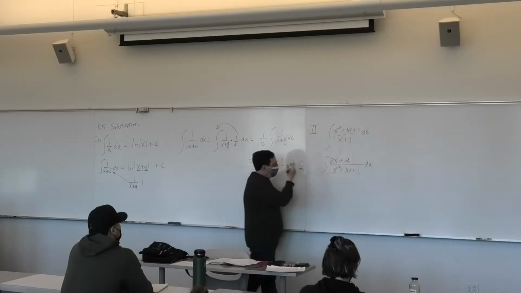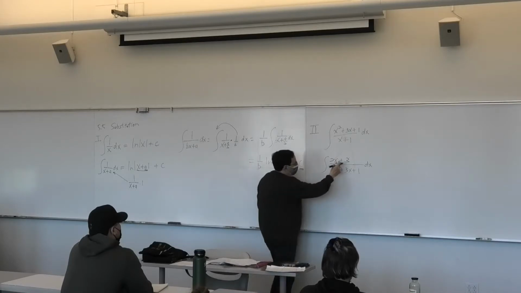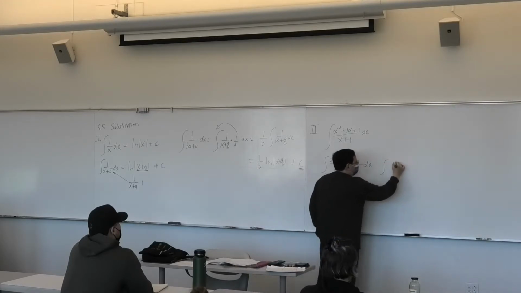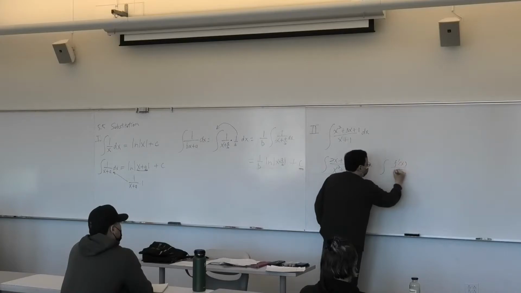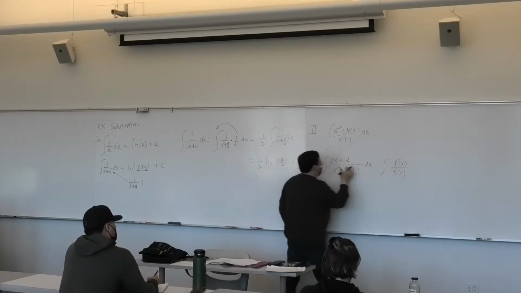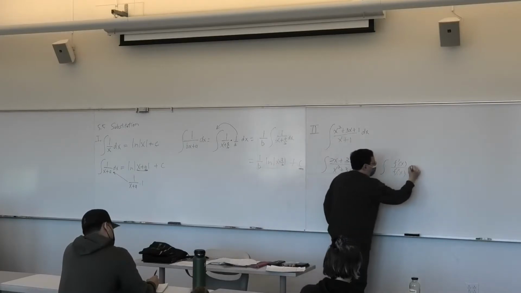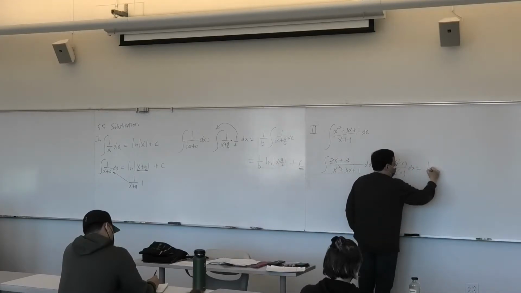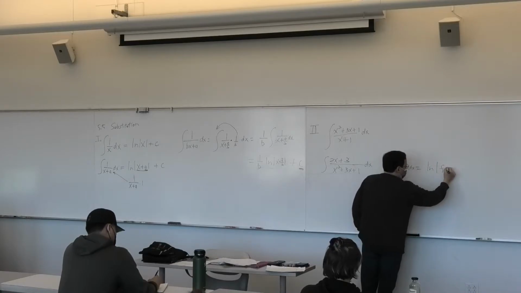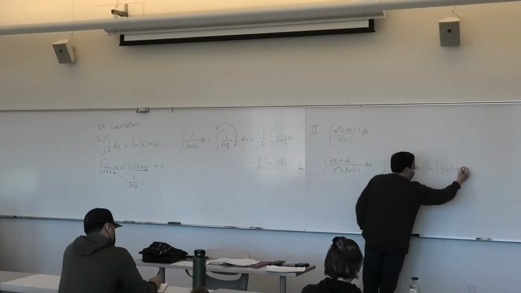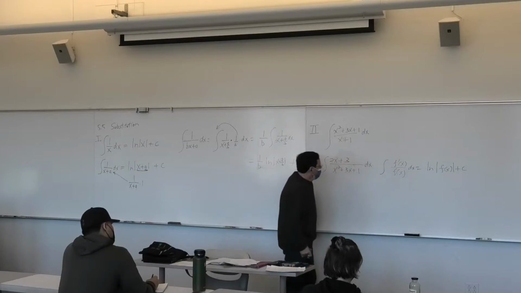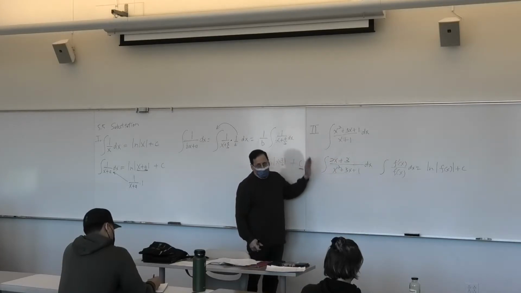And here I just immediately notice that if you look at this as the integral of the derivative over the function, right? Because 2x plus 3 is the derivative of this function. That I, again, get this pattern. Tells me this is log of f of x plus c. You don't want to mistake these two.